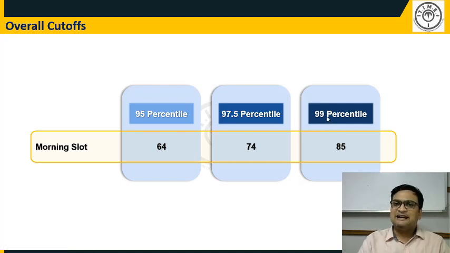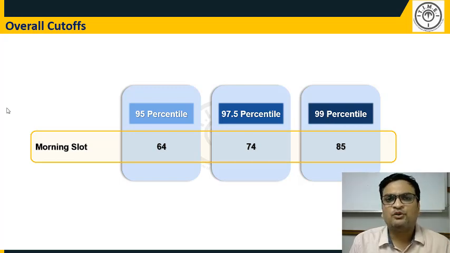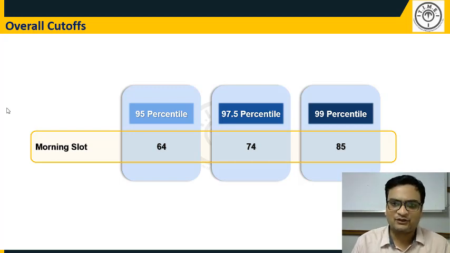So this year CAT, if you look at it, was similar to last year CAT in several ways. However, there were some differences as well that we have discussed in this session. So overall, this year CAT was almost on the same lines as last year, however with some major differences.